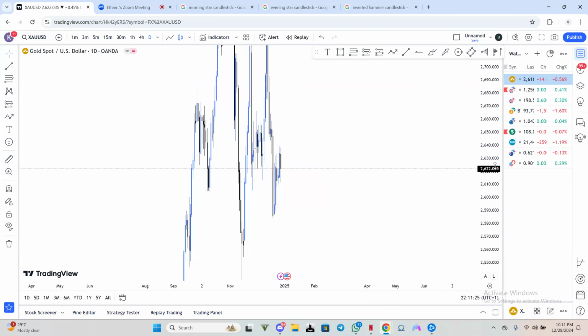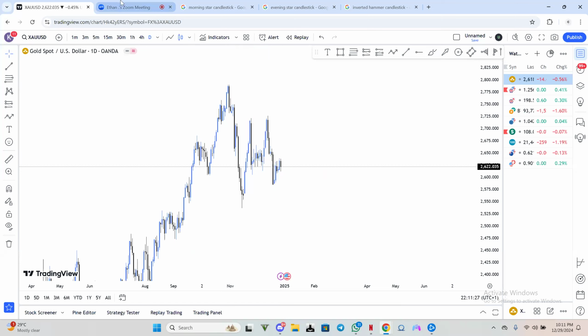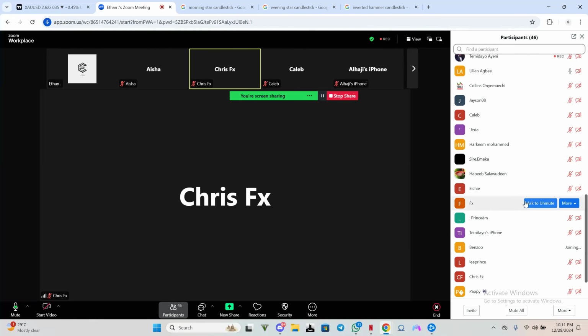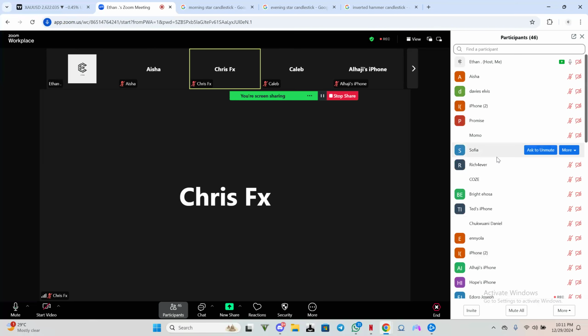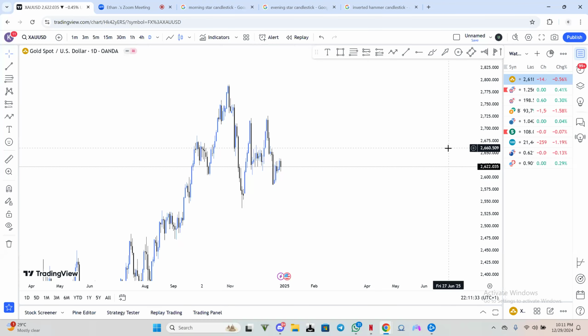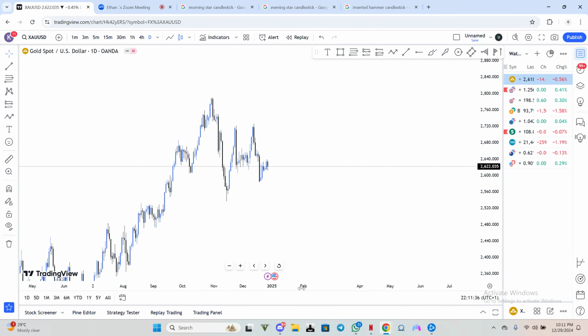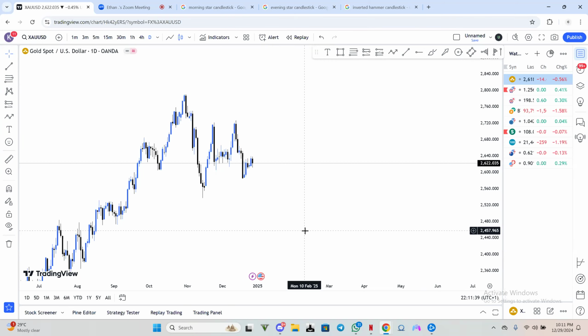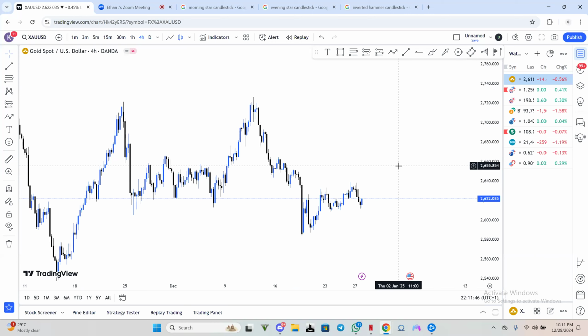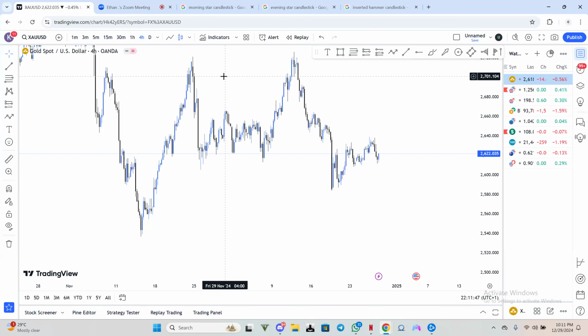This is your daily time frame. You check who is unmuting his mic. On the daily time frame, you used to check the direction of the market, who has been in control of the market in like weeks or months. So on the daily time frame, you can see it has been consolidating. The 4 hour time frame as well, it has been consolidating. You can see it is not breaking past this high, it is not breaking past this low. It has been consolidating. That's what the daily and 4 hour is used for: to check who has been in the market, what's the directional bias of the market, what's the order flow.